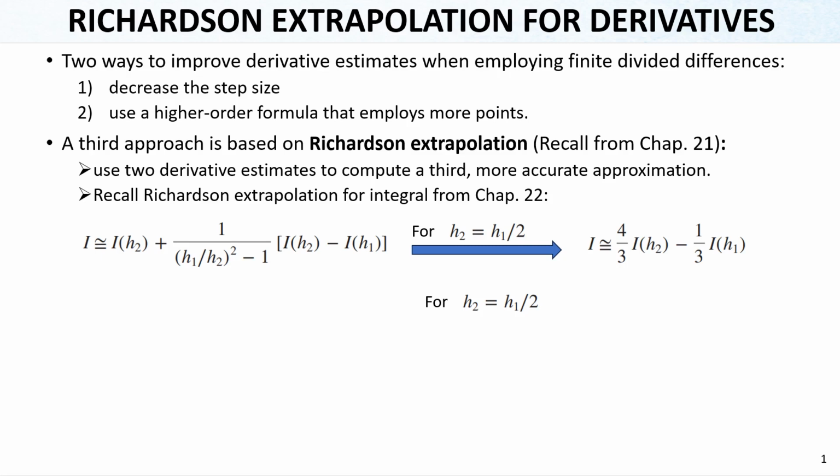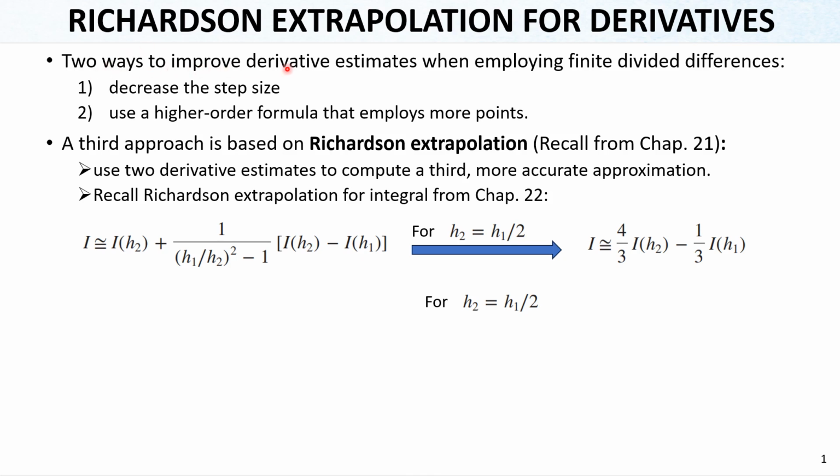Remember that we used Richardson extrapolation for the integration in previous chapters. It can also be used for derivatives as well, because Richardson extrapolation is just the combination of at least two integrations to be able to get a better approximation of the integration. Same idea for derivatives. Use two derivatives to get a better accuracy of the derivative.